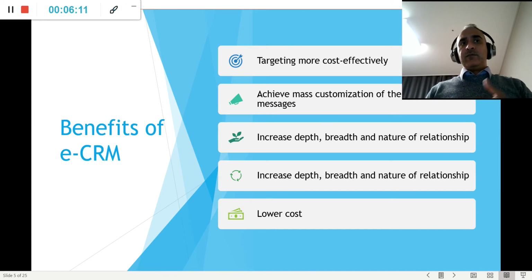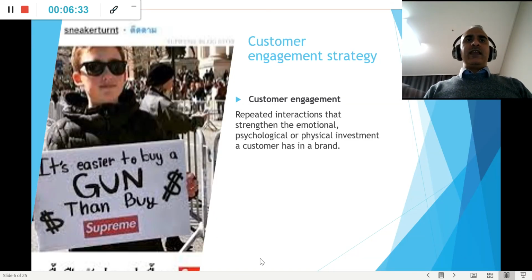It is not, because we also have to have a whole social media strategy. And sometimes you need a marketing agency to develop it and manage it. So it's not free. And also we need to tickle the consumer very constantly, and that is something that takes time and effort, and that represents money. So that means lower cost, not no cost at all. Okay, very good. So in this case, what we are looking for is a customer engagement strategy.